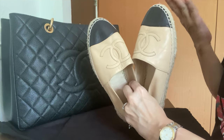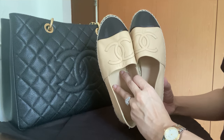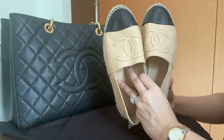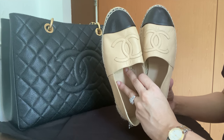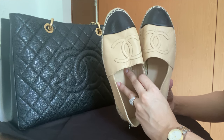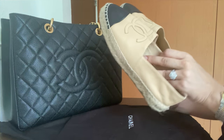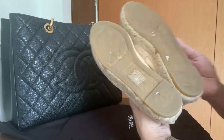They are in the classic beige and black lambskin leather. I bought these in the year 2020 — towards the end of 2020, I think it was October or November. So it's been around 18 months, and if I'm honest, I think I've worn these only a handful of times.